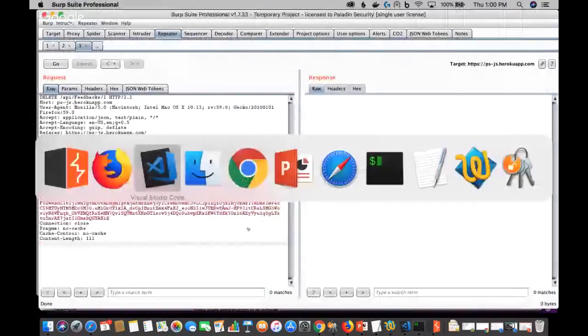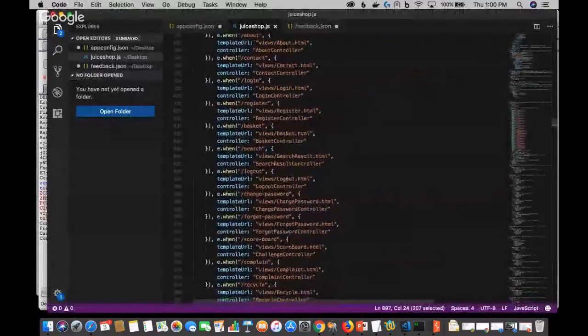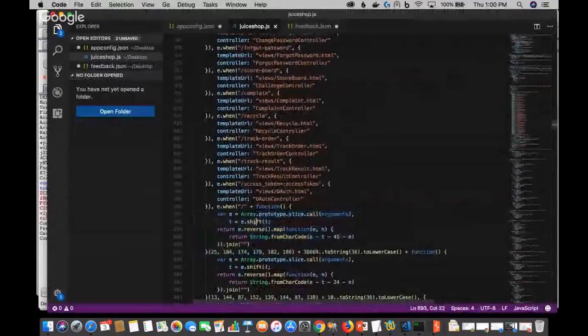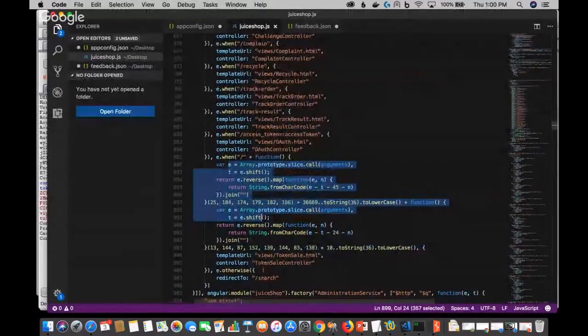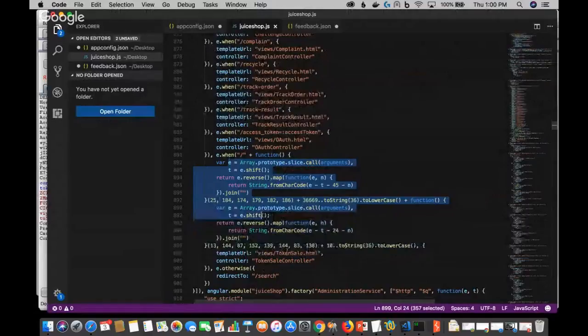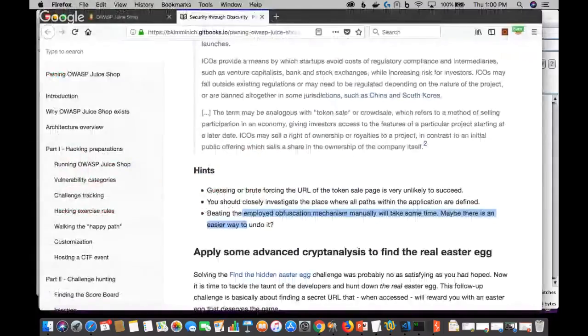So let's go over here, and if we go back over to our Juice Shop JavaScript file, this is actually where this comes into play. So maybe what I could do instead of messing around with this, as the juiceshop.min is pushed back to me, is just edit this and change it to token sale. So let's try that. I haven't tried this before, so let's do that for grins.